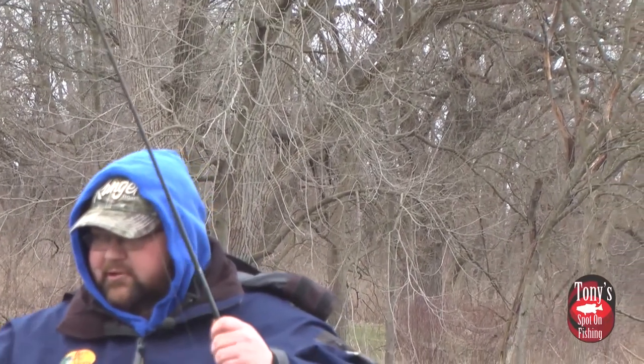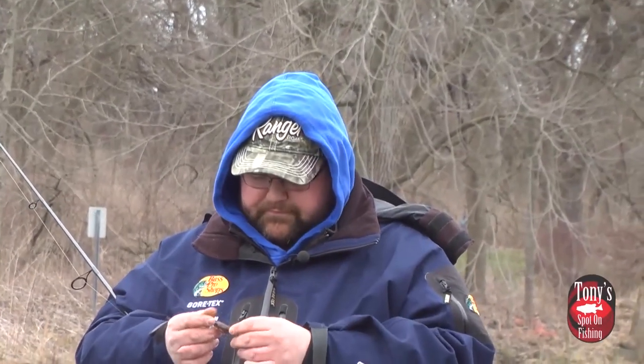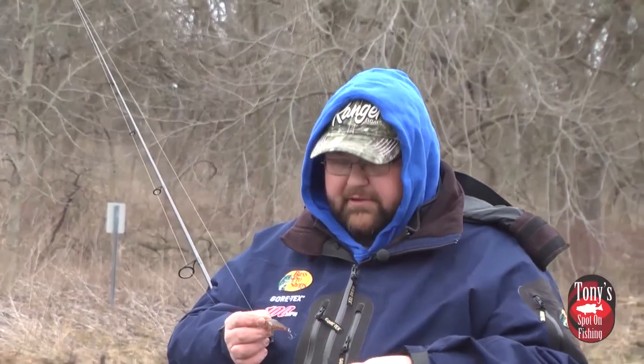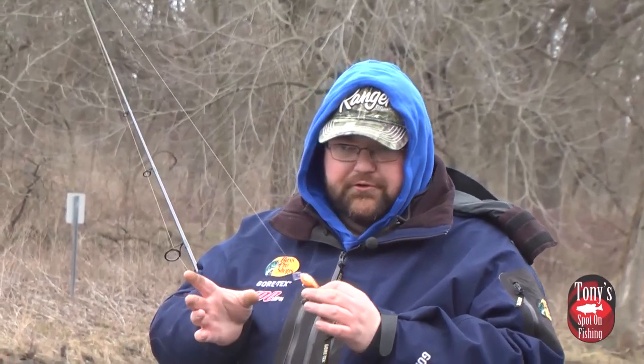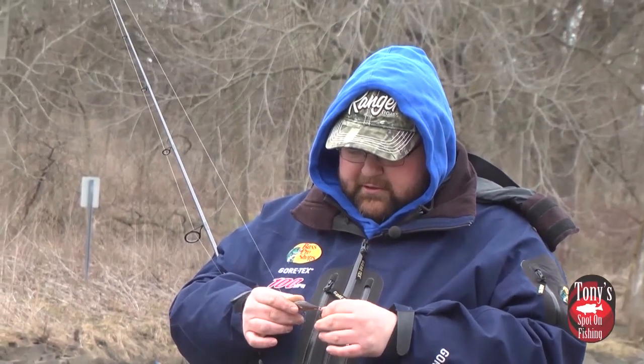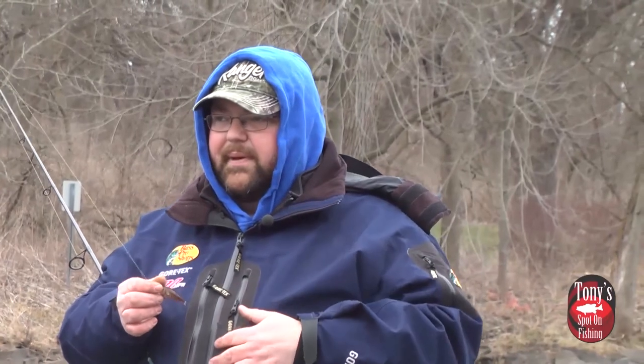You know what I'm going to do? We're going to look and see if I got a little bit bigger treble, because we're running the Rapala Clacking. The Rapala Clacking cranks always came with the Sure Set look from VMC. The newer models, though, they're just running a really small treble hook on the back end.